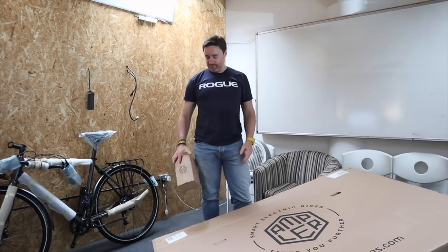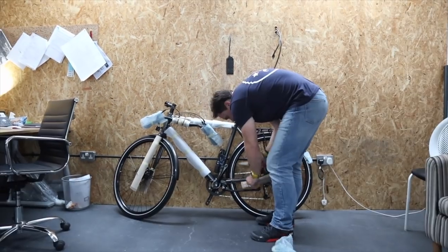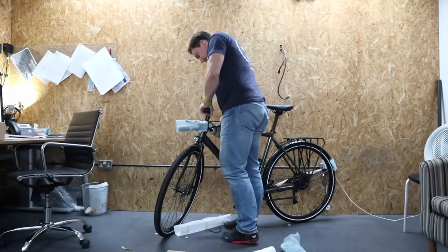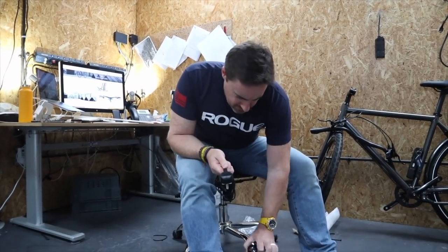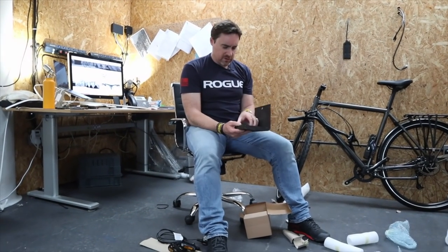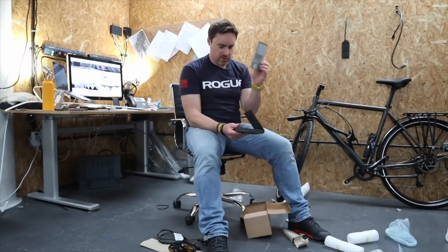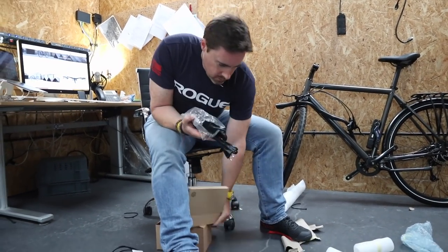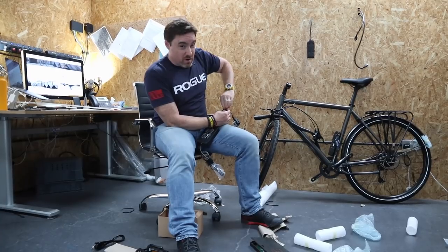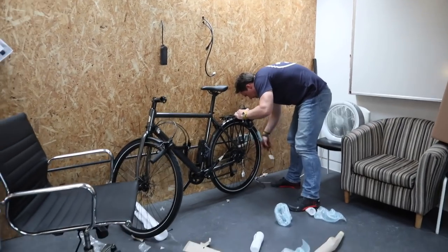Apparently I'm not the right body shape to fit in the box. Like the Kurt, the bike comes pretty much ready assembled, so I just need to finish assembling it. Ampla — first time they've sent me a British plug, awesome! We've got the pedals, the usual Ampla wooden box full of tools, which we need to build the bike. According to Ampla, it takes two and a half hours for a full recharge of the battery from scratch — pretty quick.